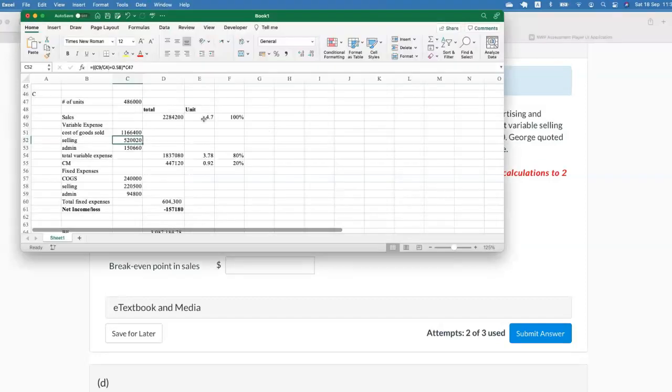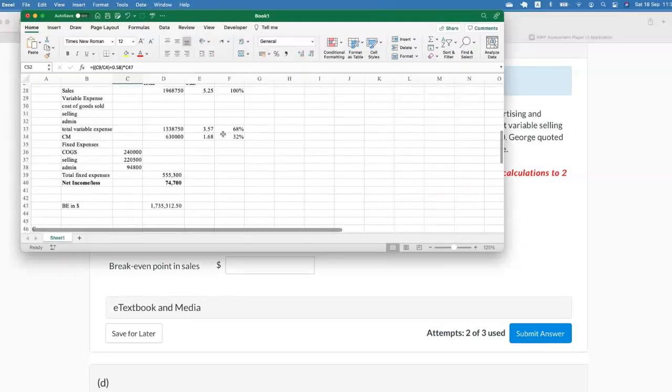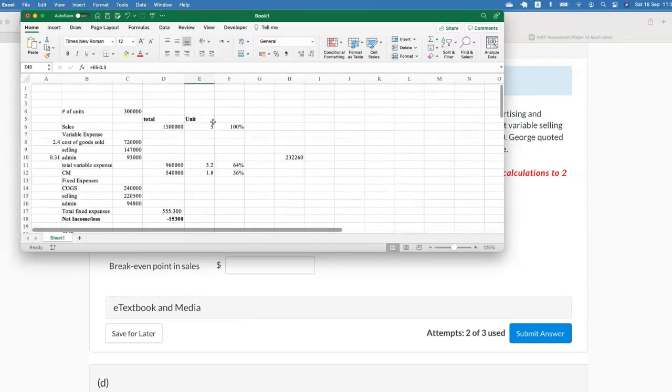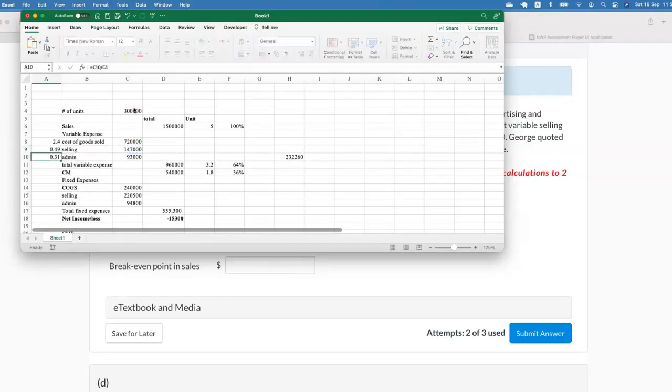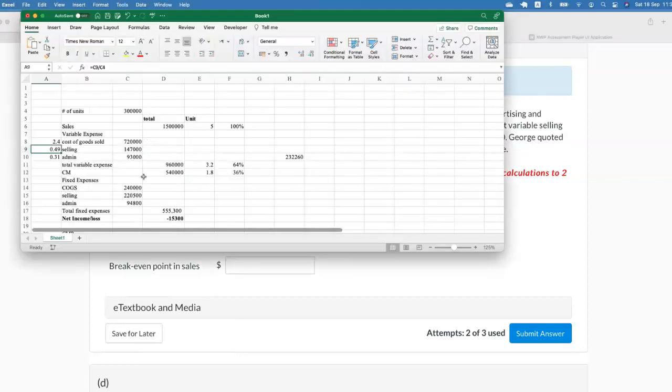Selling. Yes, I mean, what was the original unit price? It was 5. Original selling price, yeah, original selling 5. Sorry, what was the original selling expense? 147,000. Original per unit, calculated per unit, 0.14. This, yeah, and this one you will add 0.3 to, and then multiply it by the new quantity. You will add 0.58. Yeah, sorry, I mixed up the numbers because my numbers are different.